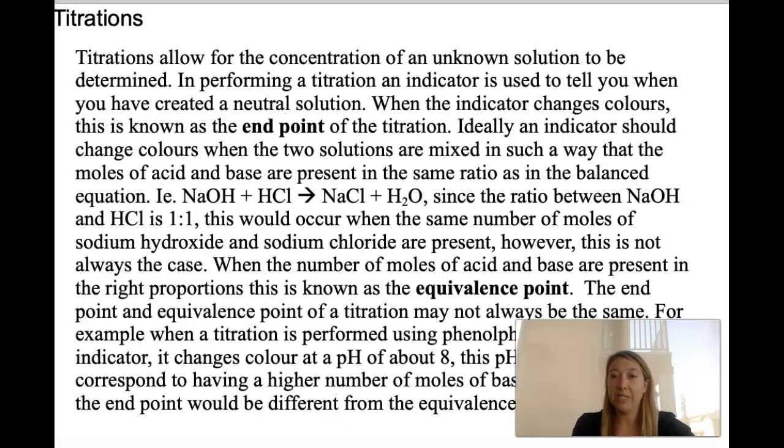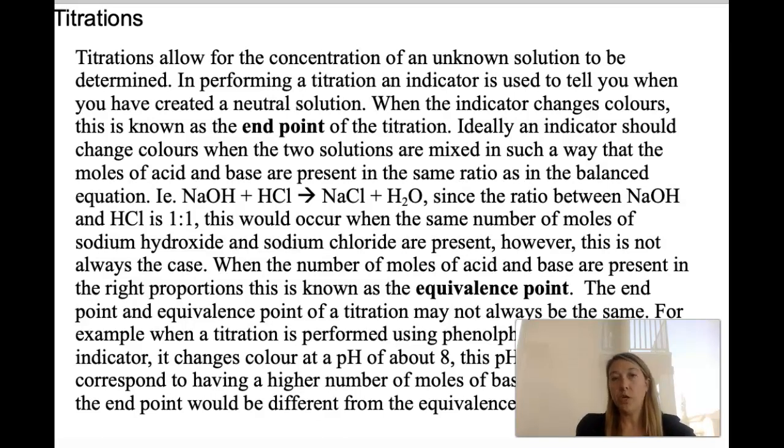Most people, including myself, are not gifted in that way and struggle significantly with getting to that endpoint of their titration, getting the right color. Right? So if you remember last year, you have your Erlenmeyer flask that sits on the bottom, you have your retort stand with its little burette clamp, and then you put your burette inside of there. We fill the burette with one chemical, and we fill the Erlenmeyer flask with the other. Because we were doing acid-base titrations, we added an indicator to the Erlenmeyer flask so that it would indicate to us when we had reached the end point, right?